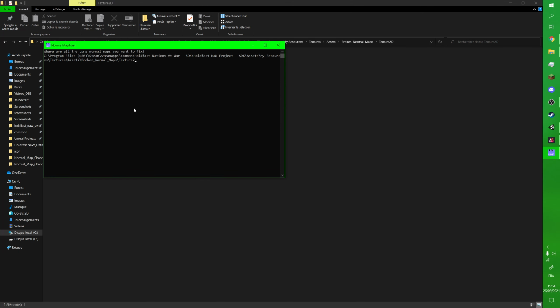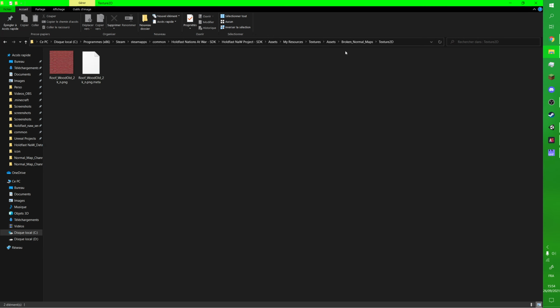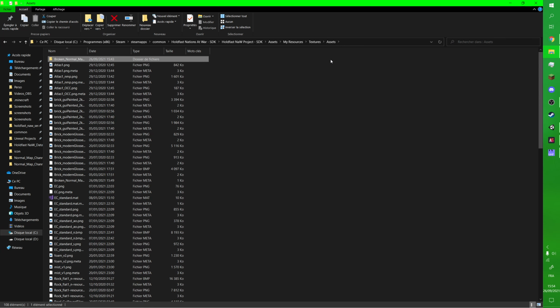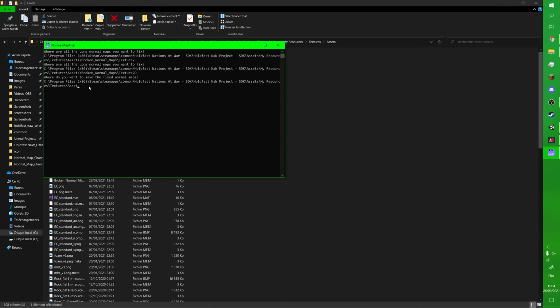And if you mess it up, it's going to prompt you again, because it checks if the path you provided is valid. And then it's going to ask us, where do we want to save the fixed normal maps? We're going to tell it to save in here, because we already have all the other textures we extracted. So copy that, put it in here. Same for this, if I miss a character or something, it's going to tell us again.